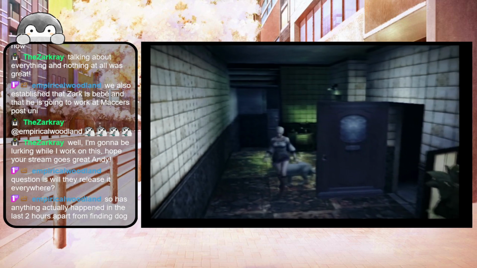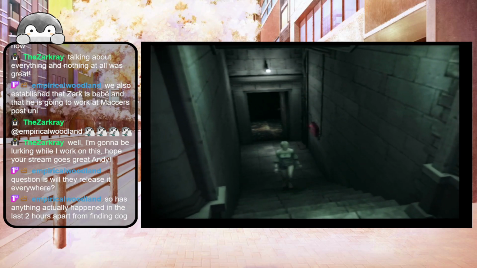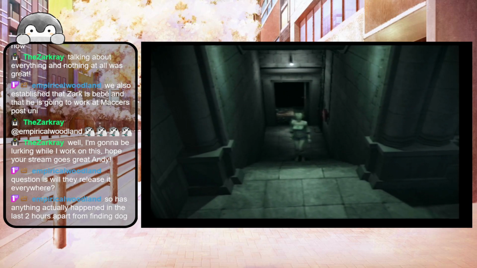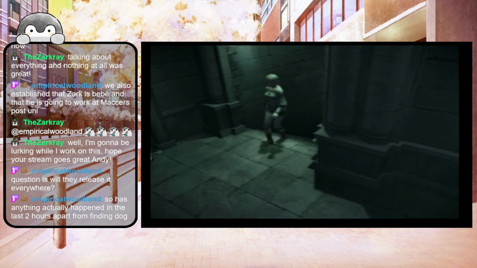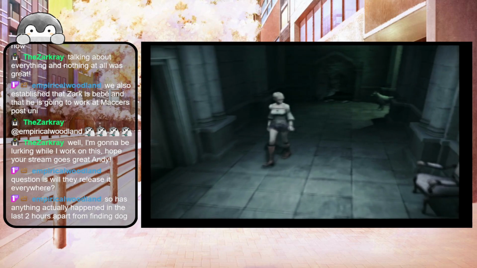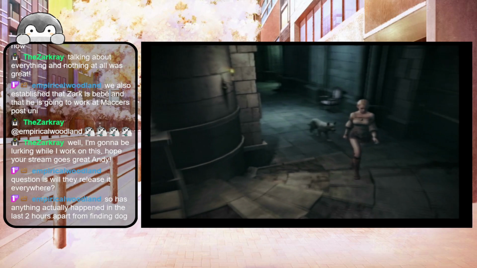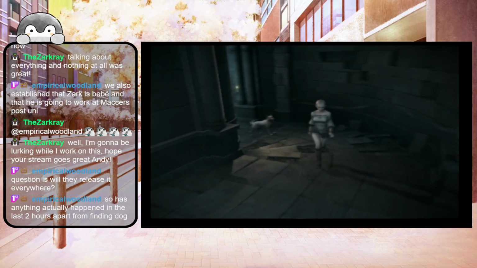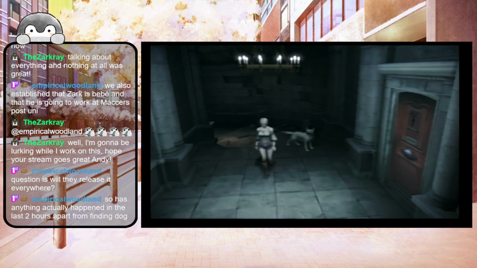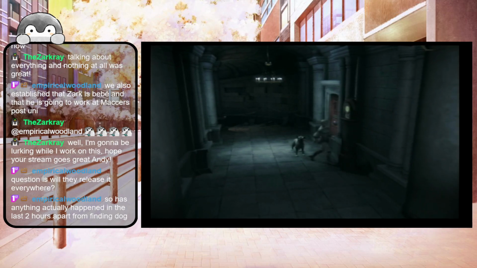Has anything happened in the last 2 hours apart from finding dog? Not really. I found a bathroom. Come on. It has been established that we were in a car accident. It has been said to us that our parents are royalty of some variety, and we are the last remaining heir of presumably the castle we are now in. I don't know if it's a Hotel California style thing where we don't actually want to be here, but we just kind of have to be.